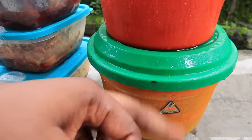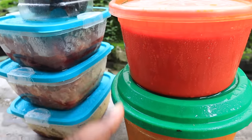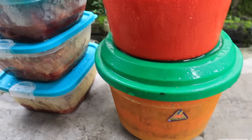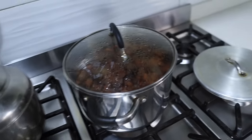So Elizabeth is outside doing the oha. After she's done with the oha, then we'll start. We already have some palm kernel, what do they call this thing, sir? So we have some palm kernel extract in here, but we also have some akwu that we're going to boil. I'm using these ones for the ofe, for the ofoha. Then the one we're going to boil, we're using it for the ofakwu.